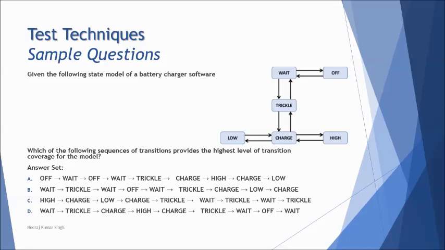So say I've got one, two, three, four, five, six, seven, eight, nine, ten. There are 10 transitions. And all I need to find it in these four options is to check that which option consists of or covering maximum transition in this. So I know the answer anyways, because we can figure it out. But let me just make it easy for you to understand that what exactly would be the right answer. So I've got off wait. So off wait in the sense this transition got covered. And then I have off to wait, wait to off, to trickle, wait to trickle. Here charge high. And that's trickle to charge, charge to high, and high to charge again.